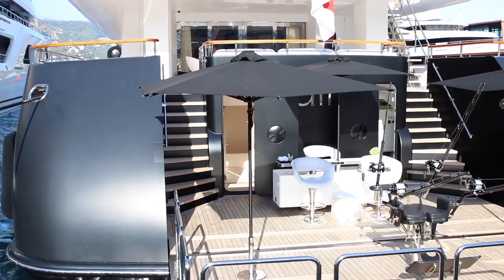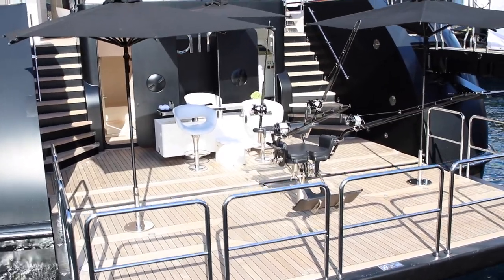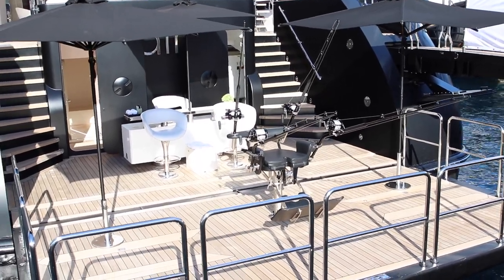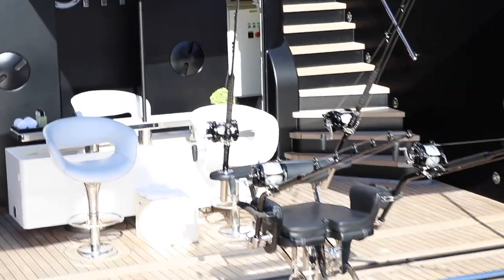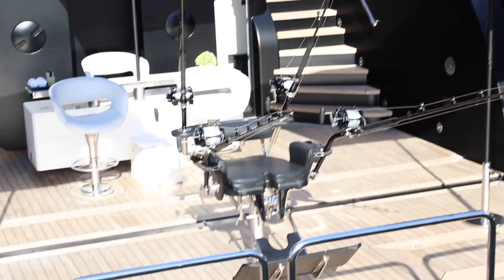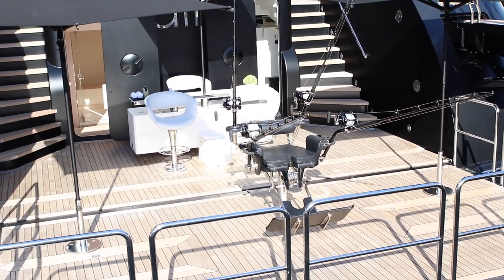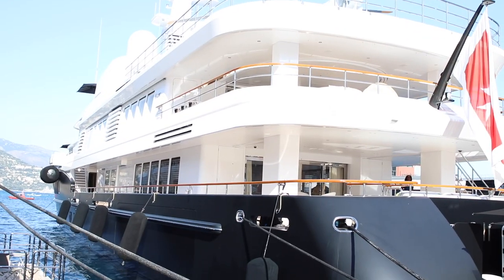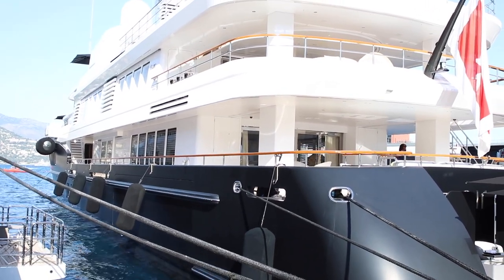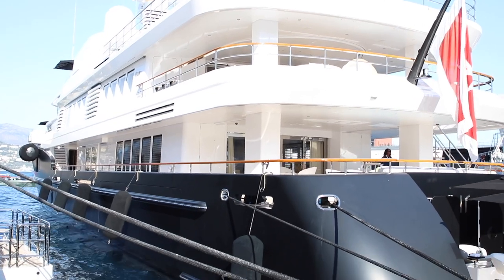Now this is motor yacht Air — A-I-R. Look at that seat — that is a serious fishing chair for a superyacht. I've never seen a chair like that before. How many rods do you need? How many can you control at one time? I don't know anything about fishing, so maybe it's possible, but that is a serious chair. I don't believe this boat is for sale — it's for charter though. It's 81 meters, and this is where all the big boats are docked.